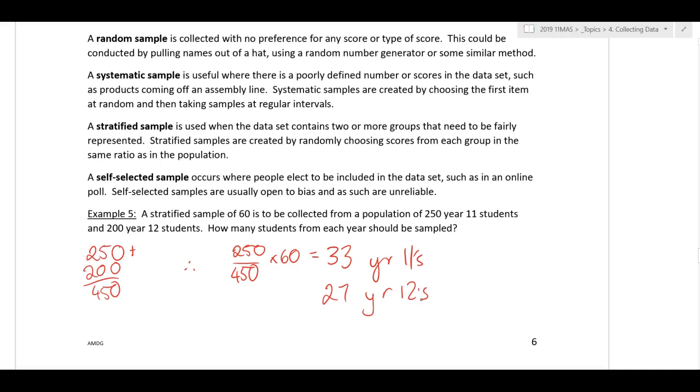Other than that, the rest of these, there's not a lot of calculation involved. Rightio, it's mostly stratified sample where you get a question that requires you to do some calculations. The rest of them might ask you to explain the benefits or deficiencies of a certain type of sampling technique. Righto, that's how these questions generally go.